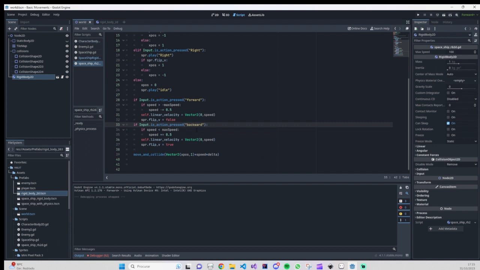And if it's backwards, then it will validate our speed again. If it's less than the max speed, it will increase linear velocity, the same as before. I could put this in one line, but not worrying about that now. So it is a vector with the speed, and then we are going to move and collide.